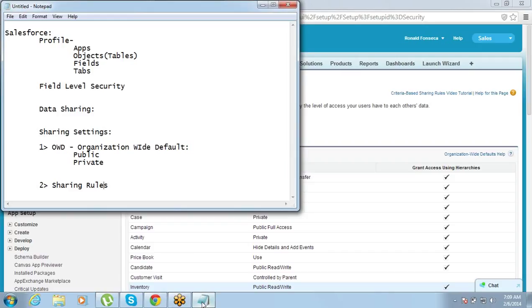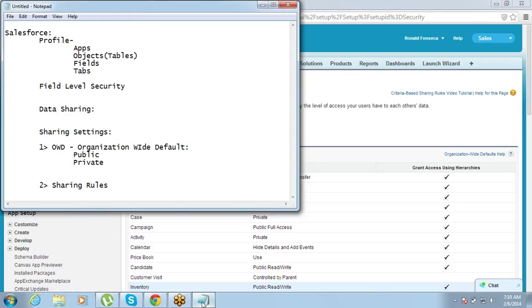Is there still a confusion? So how do you think field level security is related to sharing setting? Just that we have written those two things on Notepad, but these two things are pretty much different. In one we are defining whether Dharan as a user will be able to see a particular field or not, or whether the marketing user profile will get to see a particular field or not.